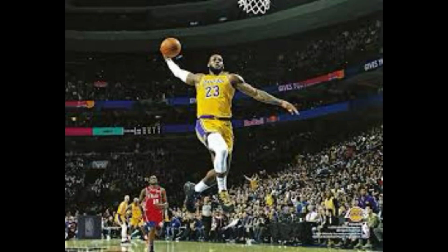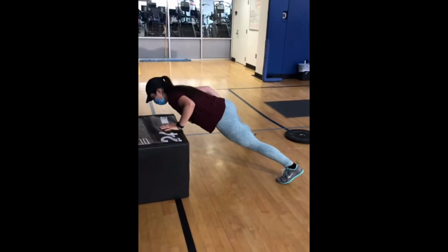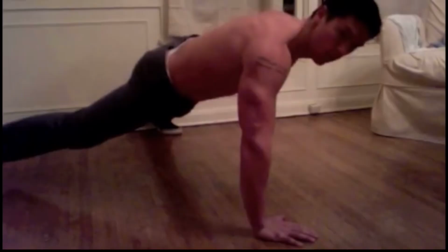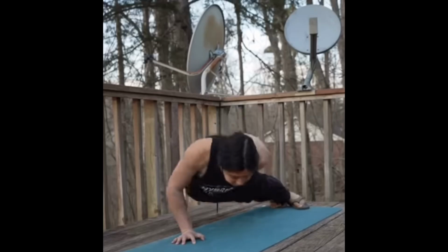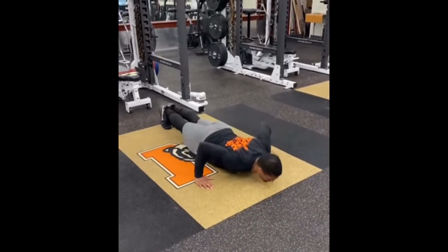If the push-up is too easy for you, there are many more ways to make it more difficult. There's a deficit push-up. We'll build up to a one-arm push-up. First of all, there's a knee one-arm push-up, followed by an incline one-arm push-up, and a one-arm push-up negative, followed by a push-up positive. And at this point, you should be able to work to the one-arm push-up itself with a wide stance, followed by a narrow stance. One last chest-based exercise is a wide grip push-up, which is actually really good.